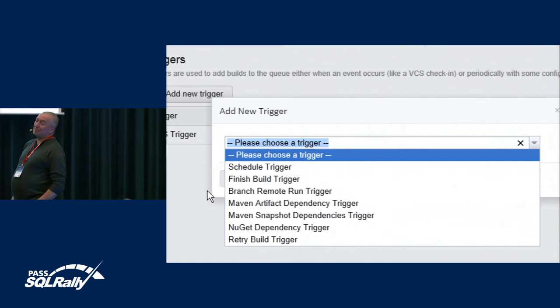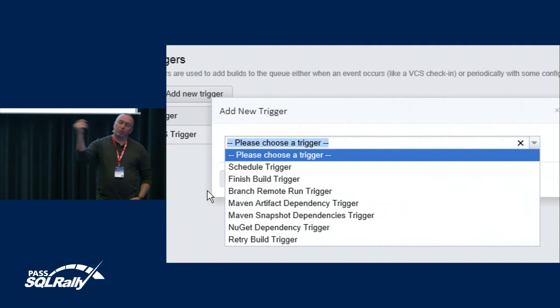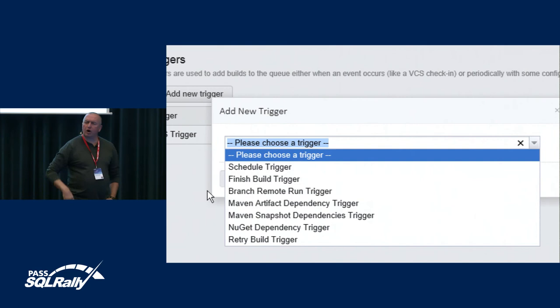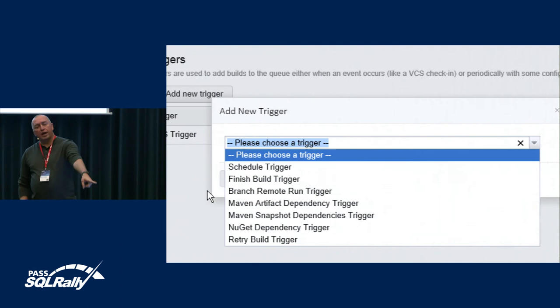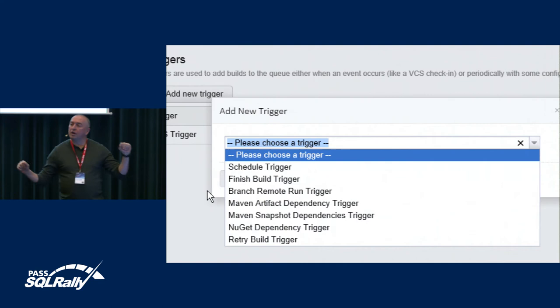You're going to set up a trigger, run it once a day. Or you can set up a trigger so that if you have automated builds already set up, it fires off of that. Or you can set it up so that if you branch your source control system, and I'm not going to get into describing branching and all that fun stuff, but if you branch your source control system, it automatically fires a build process.